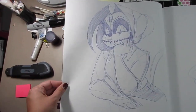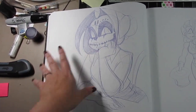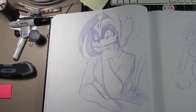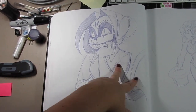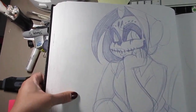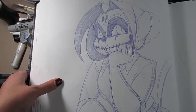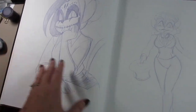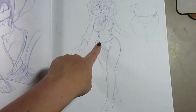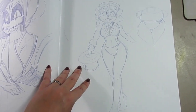This was just a quick doodle I did of Piper and Andrew, but it's just off, and I'm not happy with it, so whatever. Me and Lex were talking this morning about how the gang in her story uses the painting they do for the Day of the Dead as a symbol, and then they end up stopping it. But I was like, I'm going to do Piper up as that, and it doesn't work. If intimidation is what she's looking for, it doesn't work. She's just the most adorable little skull girl ever. Whatever. And then I was working on Emmy as a magician here, and then I realized the perspective is off, so I'm trying to correct myself over on the side somewhere.